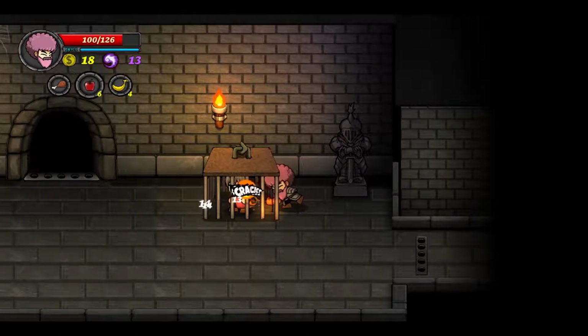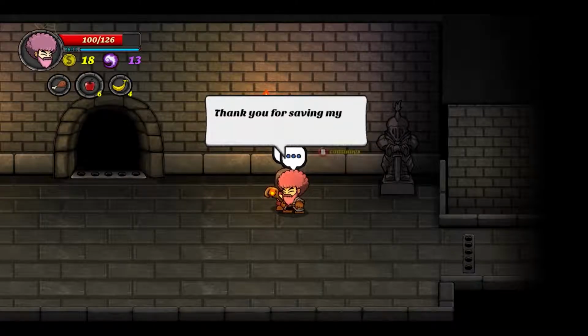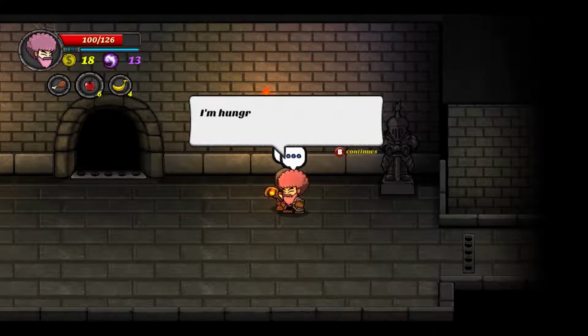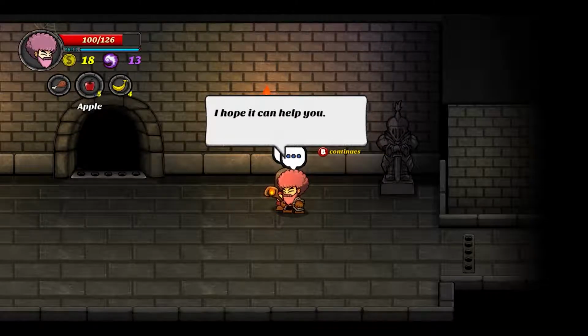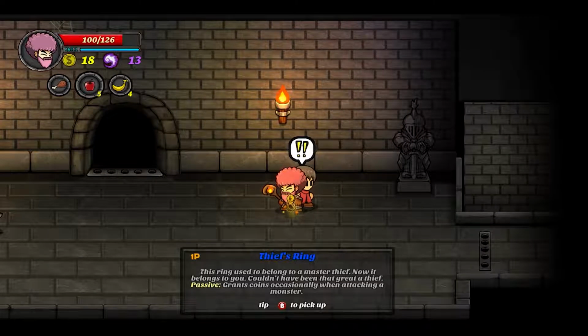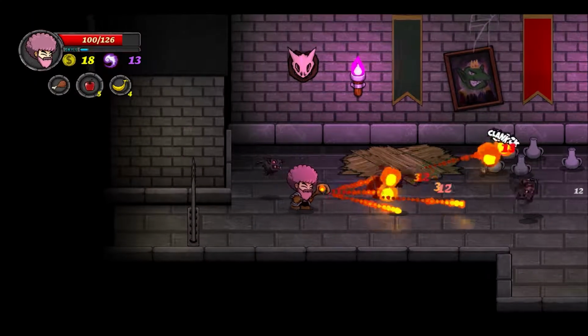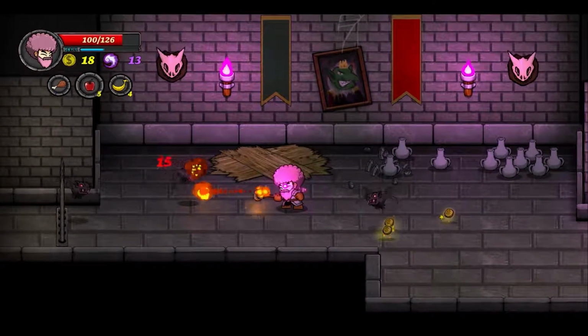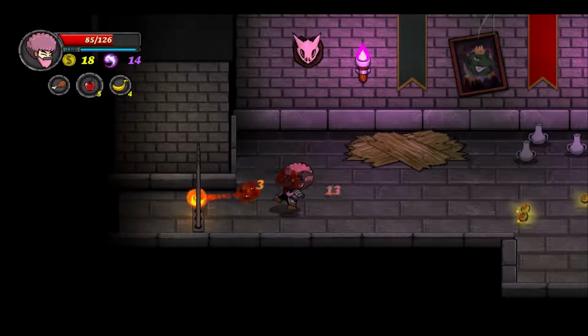See, you can rescue some people and they sometimes give you something, or you can give them stuff and they can give you something. What was that? I know we've seen this. Grants coin occasionally when attacking a monster. So there's certain items I haven't even seen yet, and I've been playing for a while now, and that's why I like this game quite a lot.